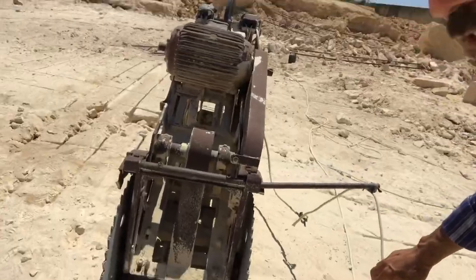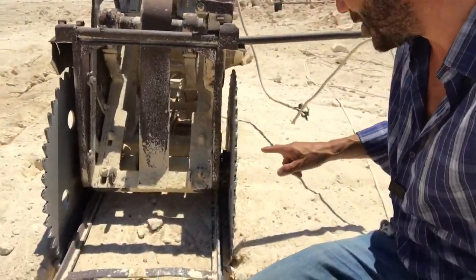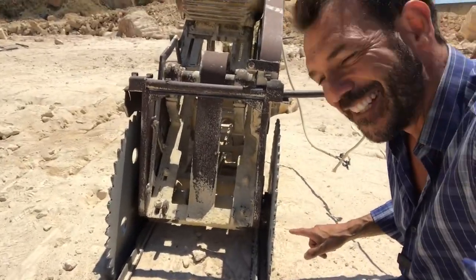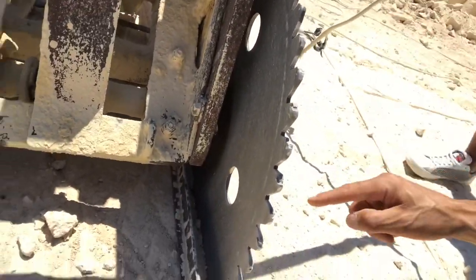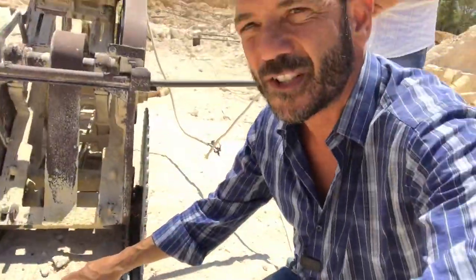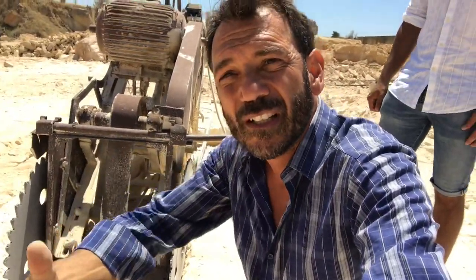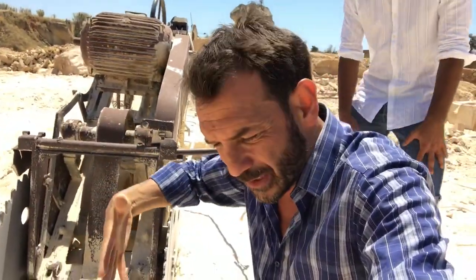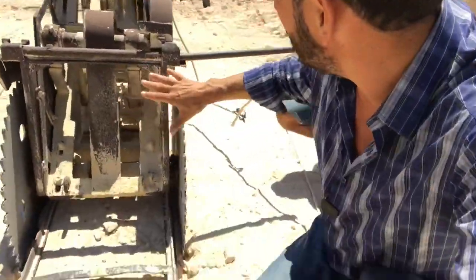I'm not going to get my hands very close to this machine because you never know. I never trust this technology. But these are the blades that cut into the ground, and the machine runs on this track. And so you can imagine two cuts that are done horizontally onto the ground, and so this is the first machine. Quindi questa è la prima macchina.